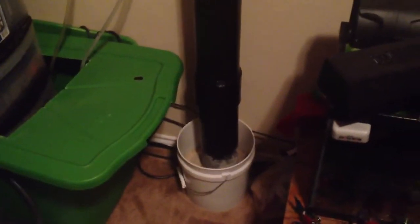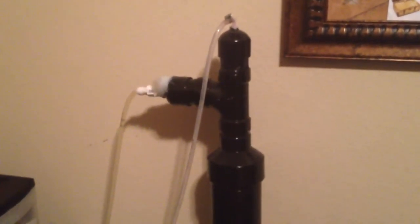Now, the reason I made this is, one, denitrating filters or nitrate filters are just god-awful expensive in my opinion. The media that goes with them too. They just simply charge too much for that kind of stuff. It's ridiculous. And I'm a DIY fish keeping kind of guy. I like making my own filters, as y'all can see.